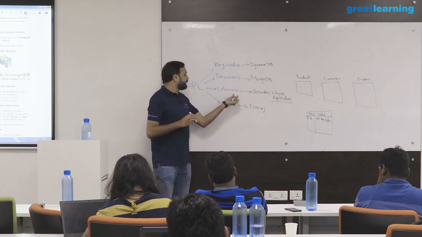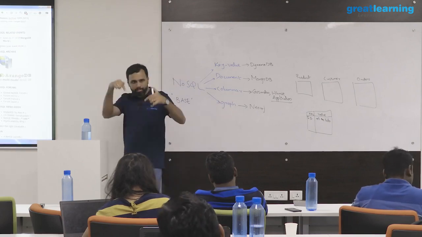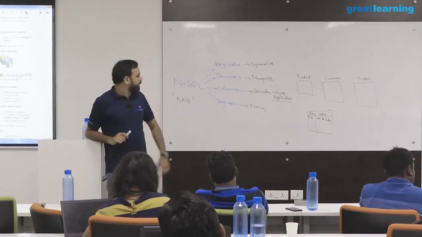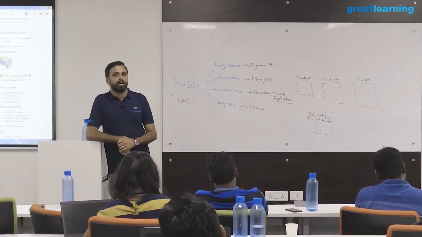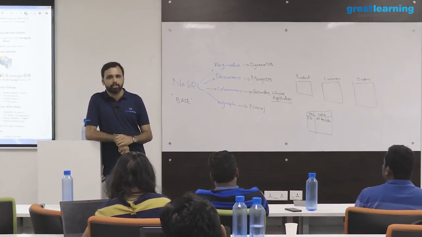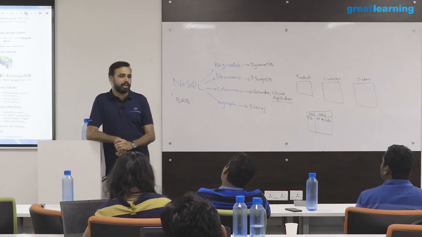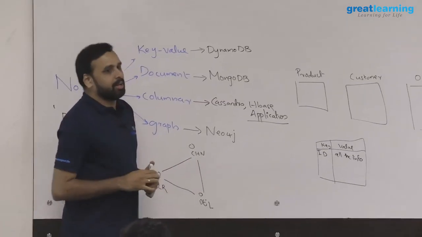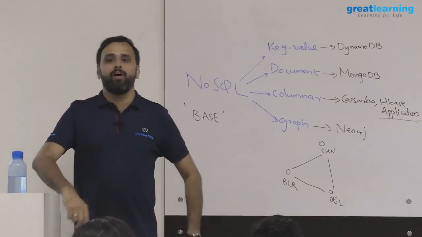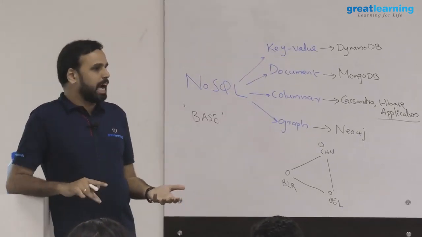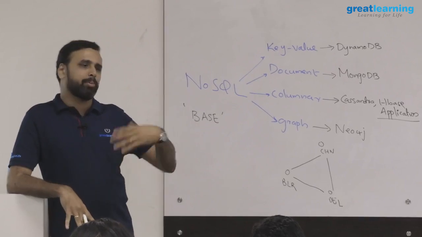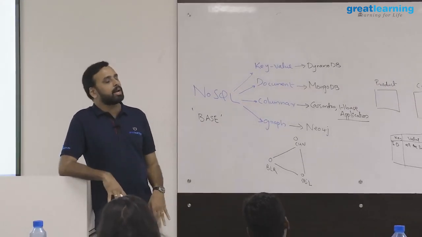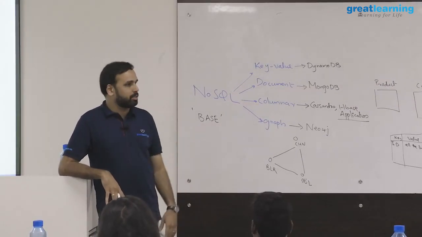So in columnar database, they represent the data in a column format. That's why it's called columnar. In graph databases, the data is in graph format. Have you learned graph theory? So I want to build a model wherein I am analyzing all the flight data. How many flights are flying, how many delayed, how many cancelled, etc., around all the airports in the world, imagine.